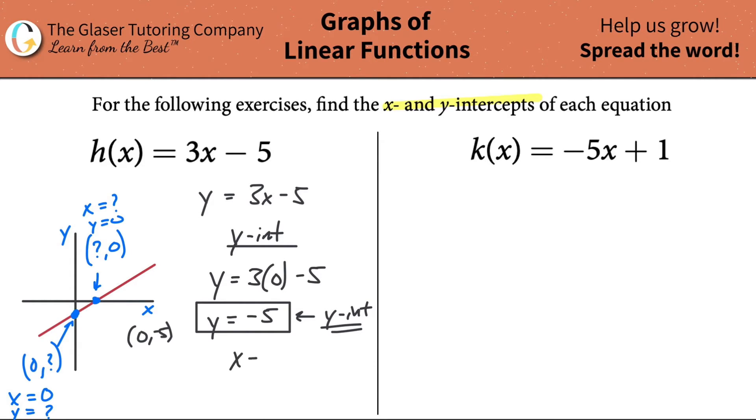Same thing now for the x intercept. Remember, the x intercept is when the y value is now equal to zero. So simply plug in now zero for y. So it's going to be zero is equal to three x minus five. Add the five on over to the left hand side. So it's going to be then five is equal to three x. Divide both sides then by three. And we realize that the x intercept now is going to be five thirds. You can get that in decimal form if you need.